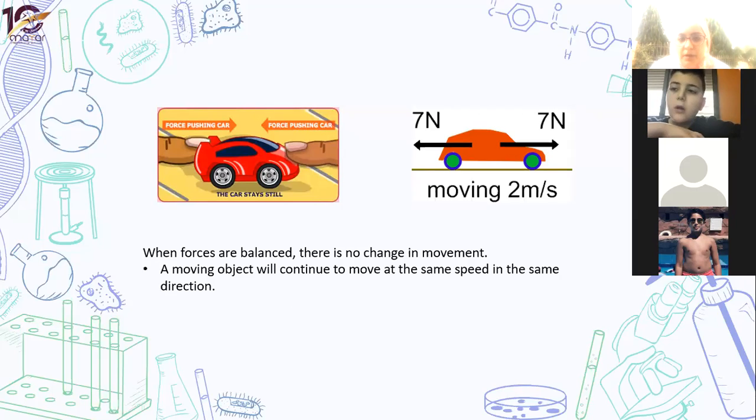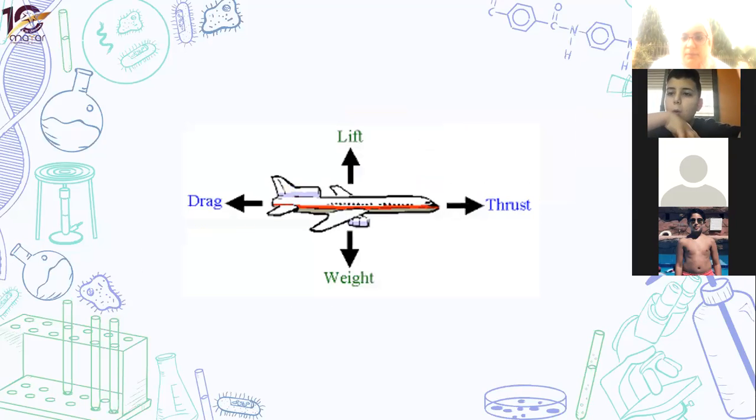Another example for constant speed: an airplane. Now, an airplane is a little bit complicated because I'm going to show you all 4 forces acting on it. An airplane is already flying in the air. It has a weight down, up thrust, here it is, the engine or the thrust forward, and to the back, drag or air resistance. Let's forget about the names because I'm going to give them to you in basics. But now let's see balanced or unbalanced forces.